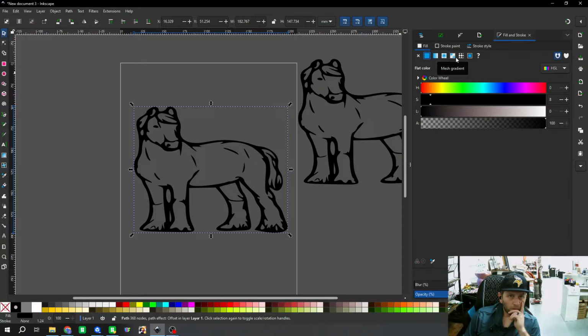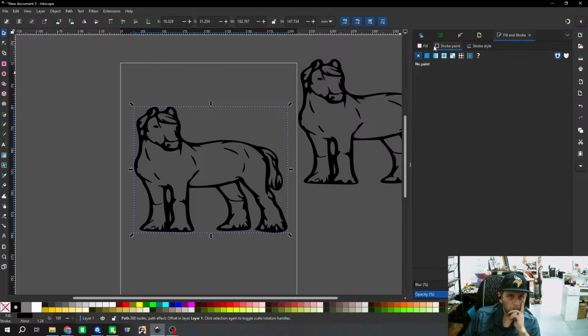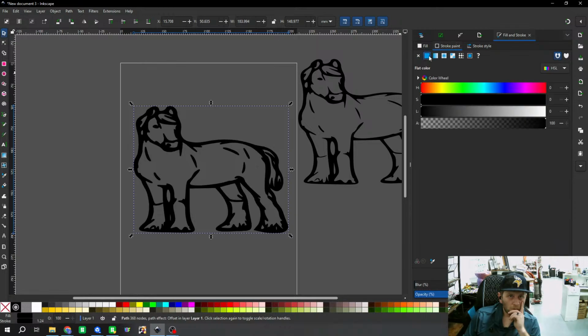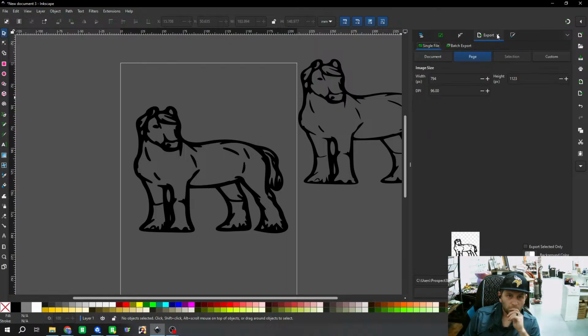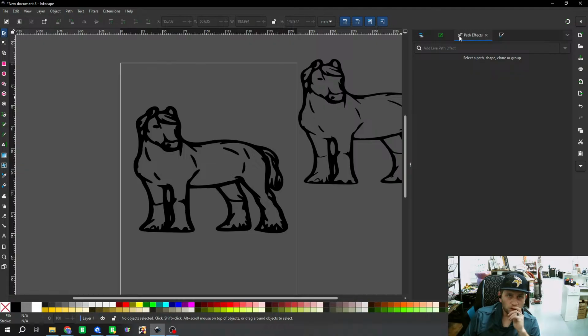Radial grid, mesh gradient. No, I don't want to do that one either. Let me see here. Oh, I got an export on there.